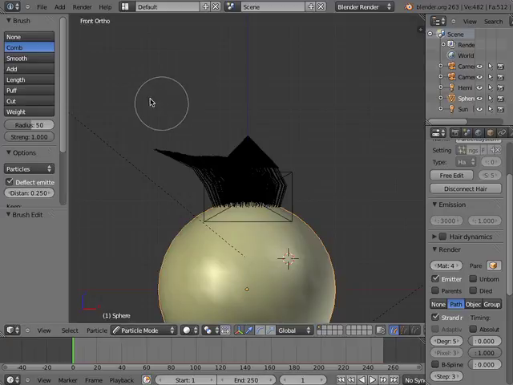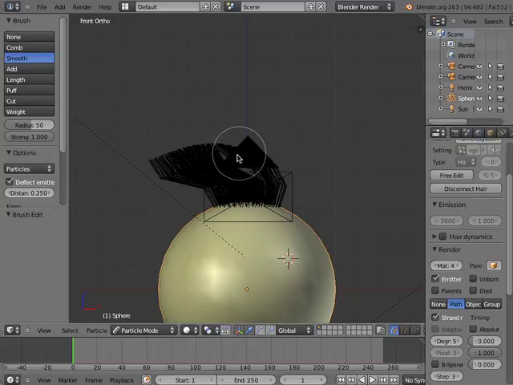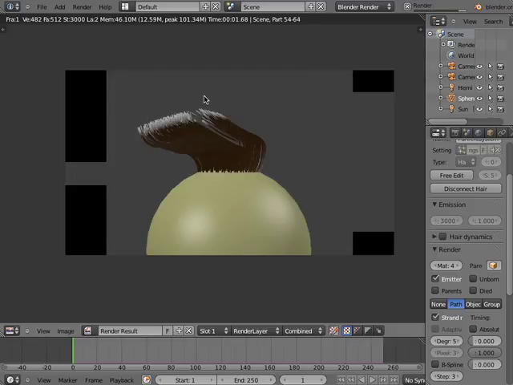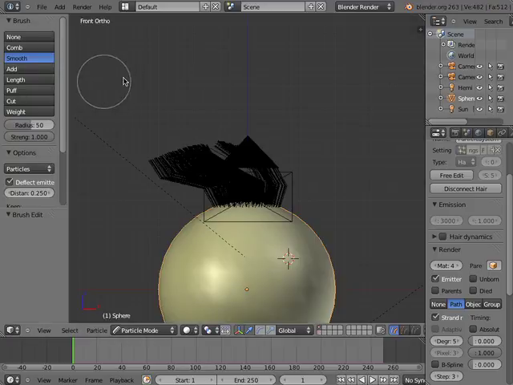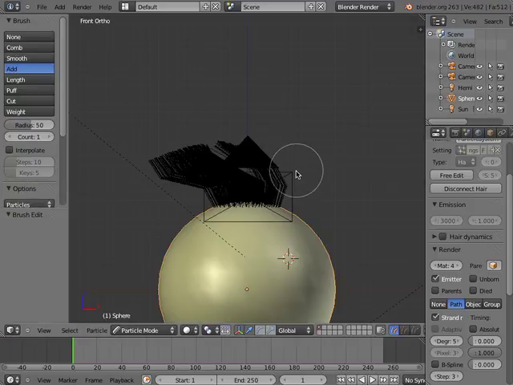The Smooth tool tends to smooth out uneven strands. And the Add tool adds new static particles, even to an area not designated by a vertex group.